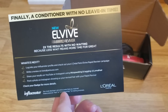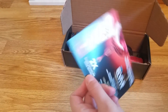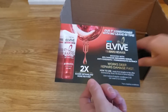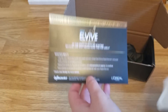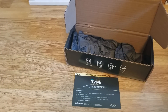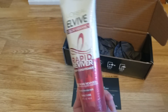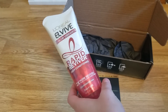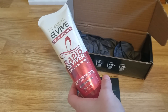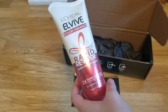This is the card they sent — it's the L'Oréal EverPure Rapid Reviver, a hair treatment. They tell you about the product, then they want you to hashtag and review it. I'm better at trying these and then reviewing rather than actually sharing them on social media. This video is my way of sharing it — I just don't post to Instagram and probably should.